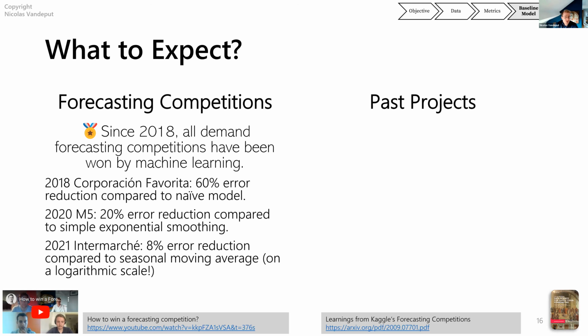There is something that I'm not so happy about, is that every competition is using a different benchmark. So it's very difficult to say exactly how much added value we get from using machine learning because the benchmarks are not consistent. So I could not really tell you, okay, based on the very same benchmark, we always make this much improvement. Nevertheless, I said, if you look at the top 20 competitors, it would always be machine learning.